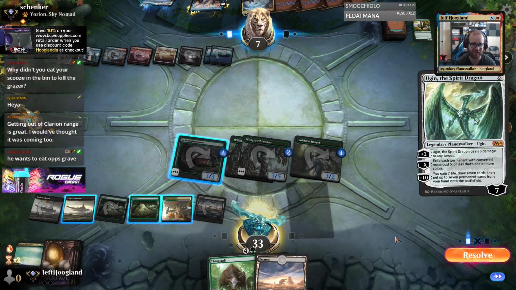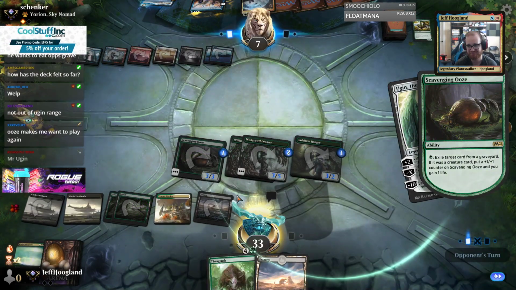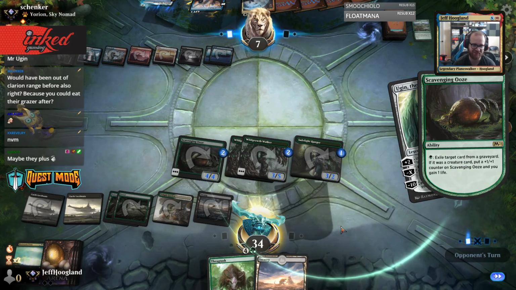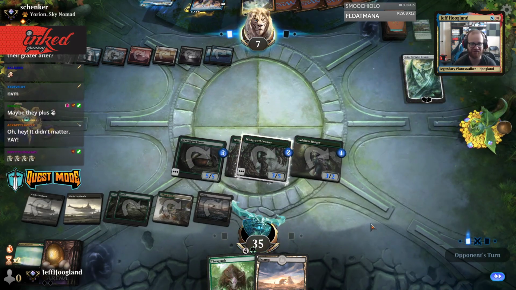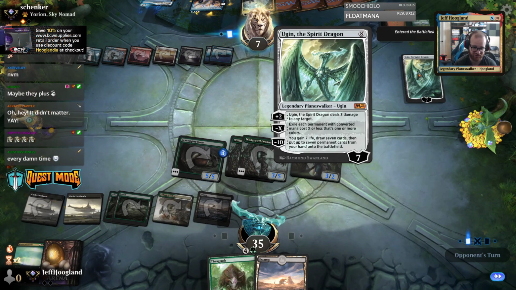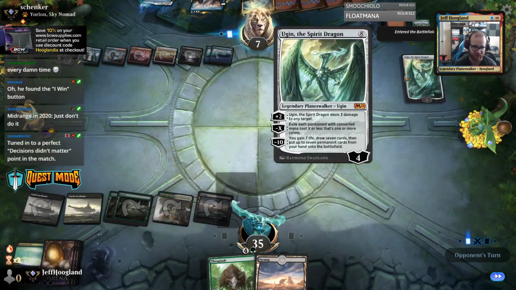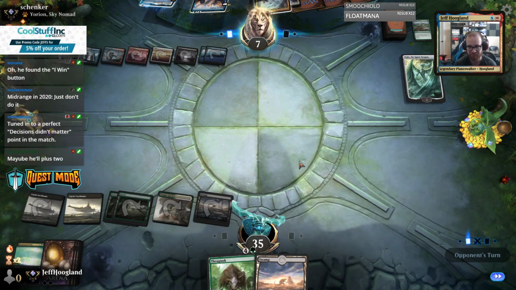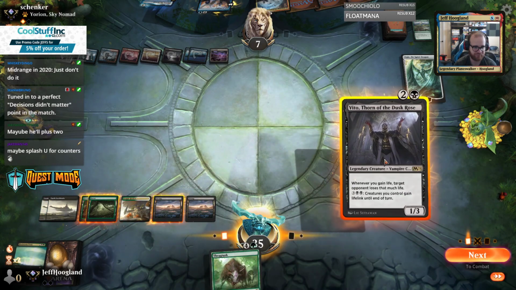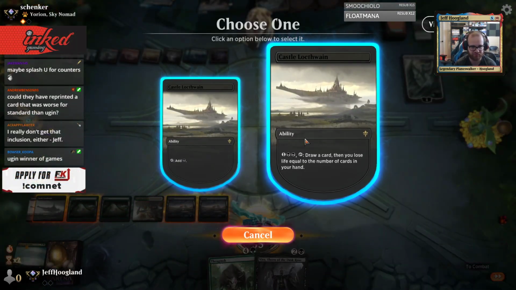Yay! Magic's fun! Yay! Midrange in 2020! I really don't know who looked at the current state of Magic and was like, we needed more Ugin, the Spirit Dragon in it. I guess we were gonna get it into this format eventually anyways, because Pioneer is coming, but yeah, feels bad, man. Can't quite play this and Thragtusk in the same turn.